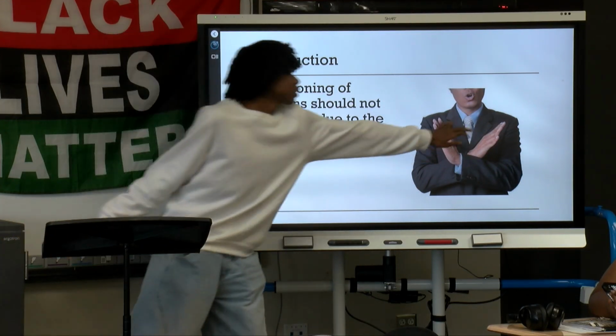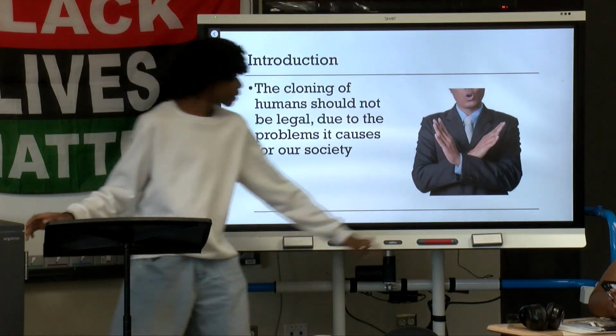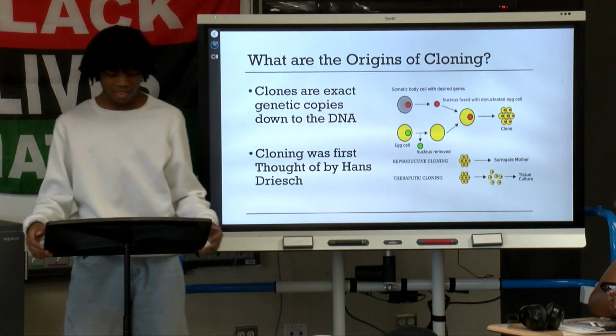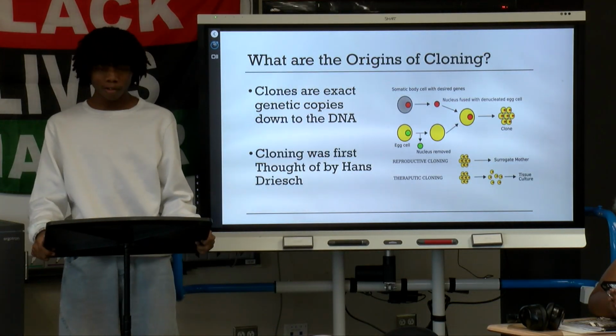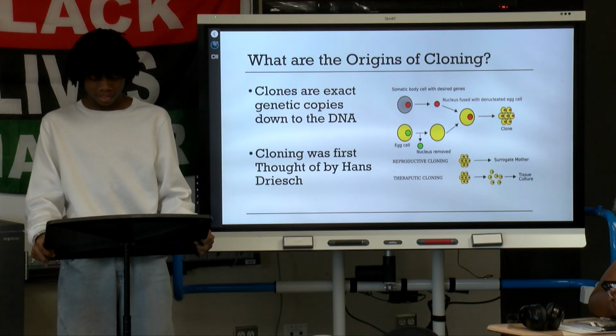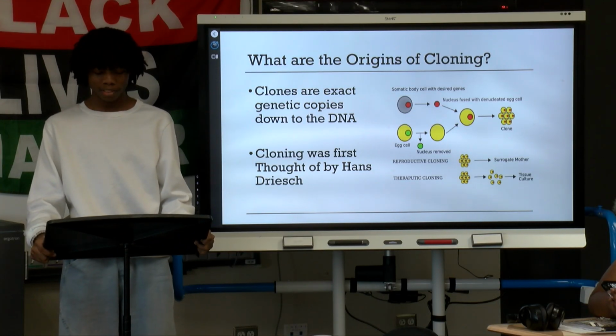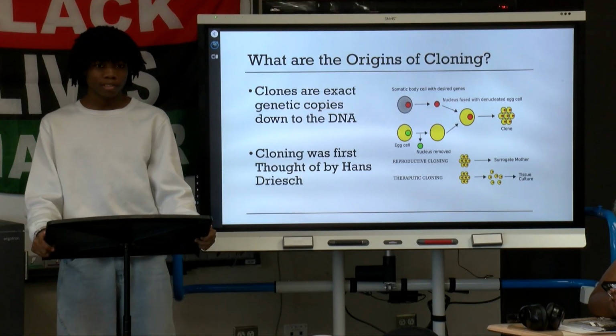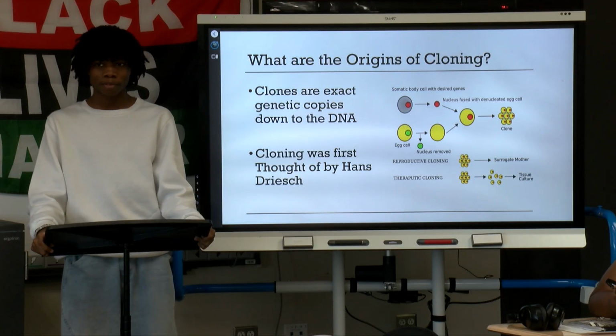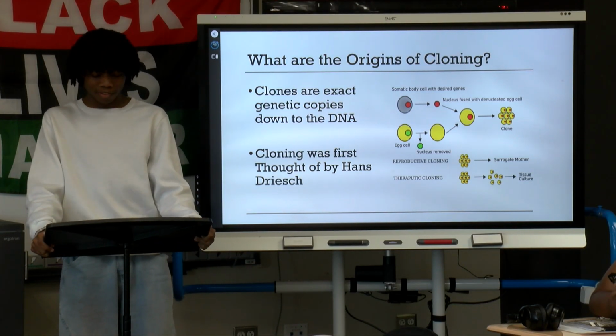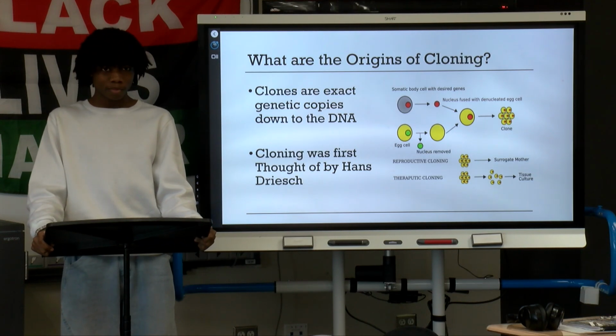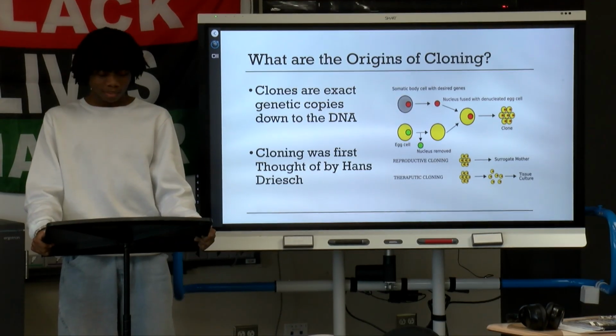Well, what exactly is cloning? Clones are organisms down to our exact DNA, which is stated by LongeneX Utah. According to an article written by Shannon Gunn on September 14th of 2021 on Frontline Genomics, the idea of cloning came from a German biologist by the name of Hans Driesch in 1885.